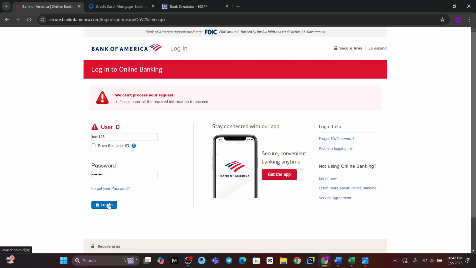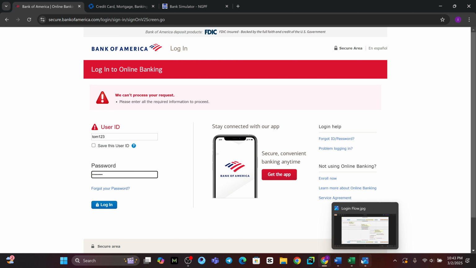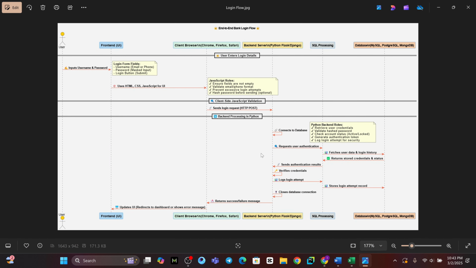And then when you click login, the JavaScript part is done, because JavaScript has verified everything over here. Now, when you hit the login button, a request will be sent from the client, which is your browser. The browser will send the request to the backend server. So next you can see over here is the backend server, right?